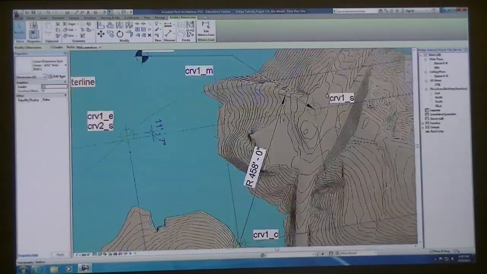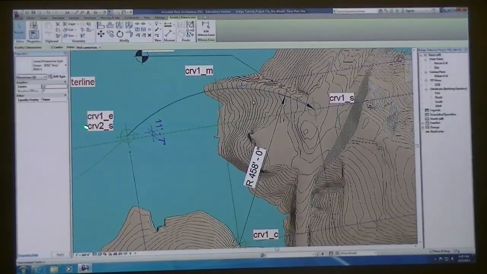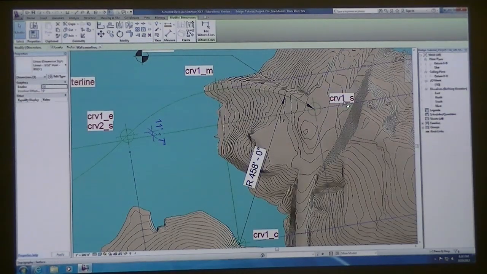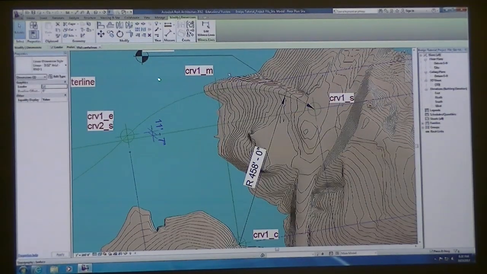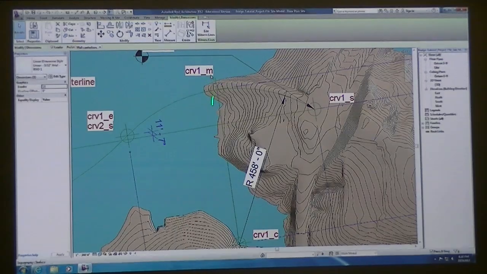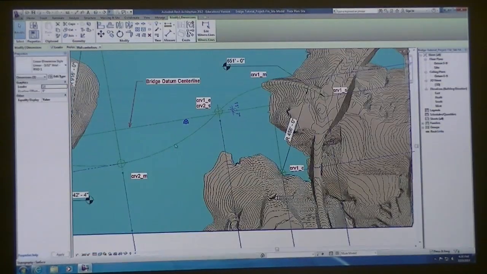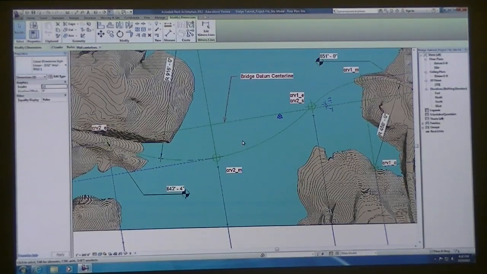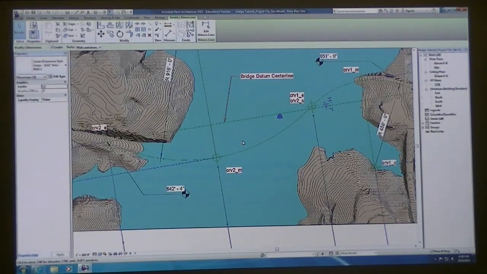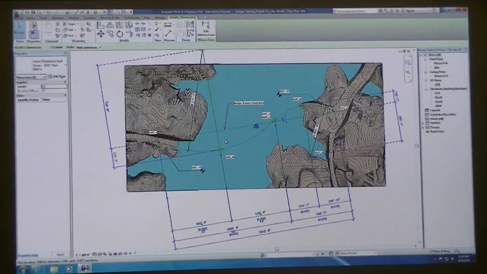I also labeled all of the points just for reference, calling this curve 1S for start, this the curve 1 point for a midpoint, and then its end, and then the same thing for curve 2. These will be parameters that we're going to access or utilize in the family environment.